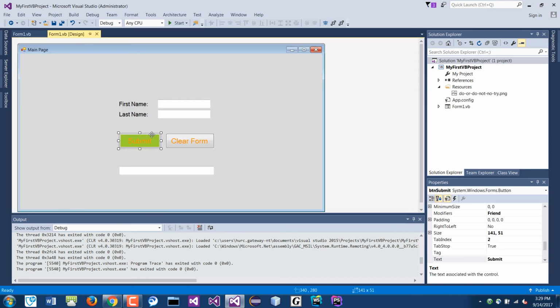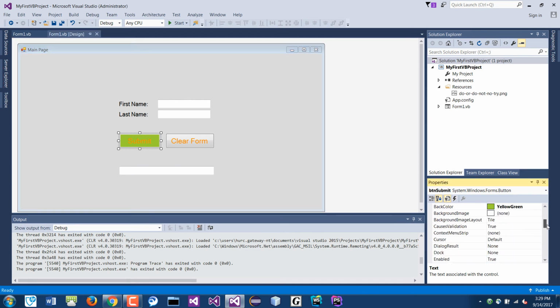So again, the dot notation: as soon as you create an object like this in the form here, it has access to all these different properties. You can change all these in here. If you change it here, it's fixed. Not fixed meaning you can't change it, you can. It just means that when you run it, it will display based on how you set it here. Whereas if you change it in the code, then things will change only when the event is triggered.